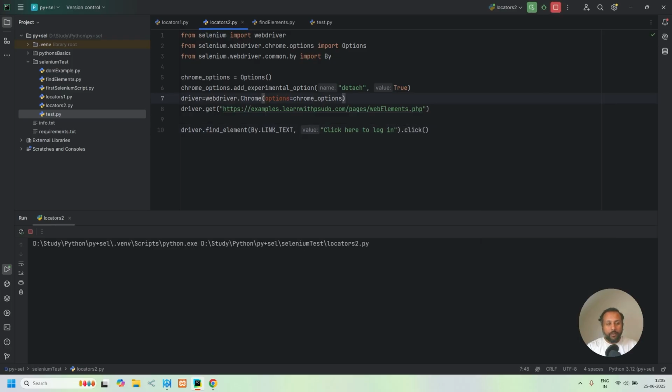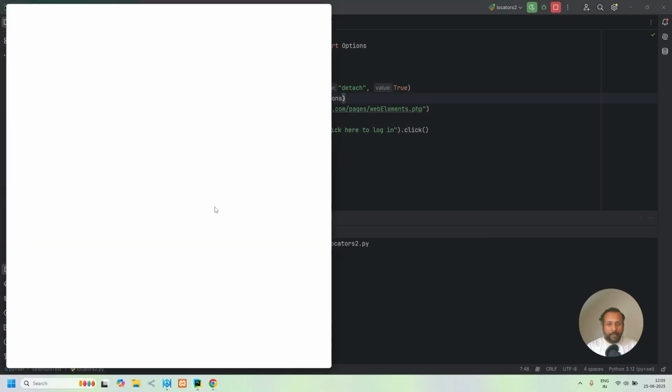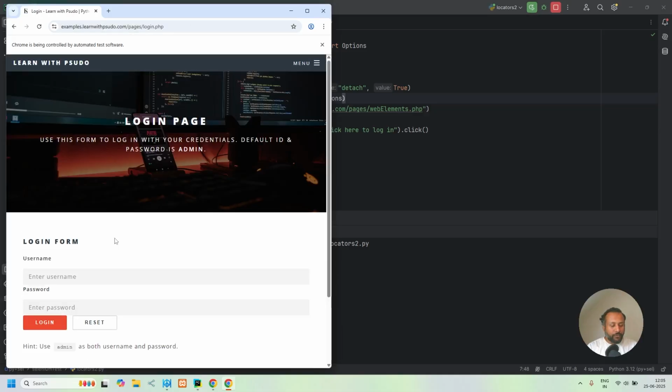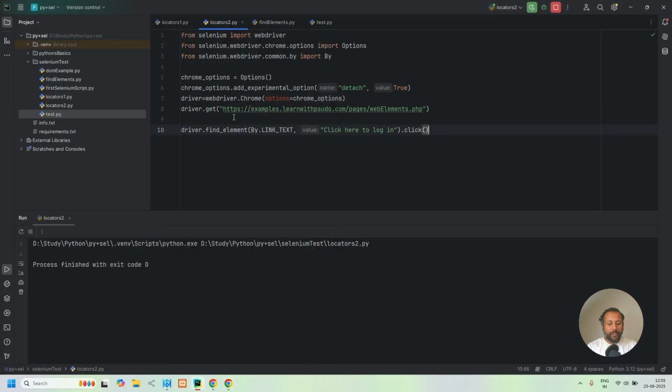Let's run this. So what am I expecting? I'm expecting this link to be opened, and then it moves to my login page, right? So this is what I had scripted until now. It's pretty simple. Link text is just a plain and simple link. जो दिखता है वही वो click करेगा. As simple as that. It's just the exact copy, no shortcut.